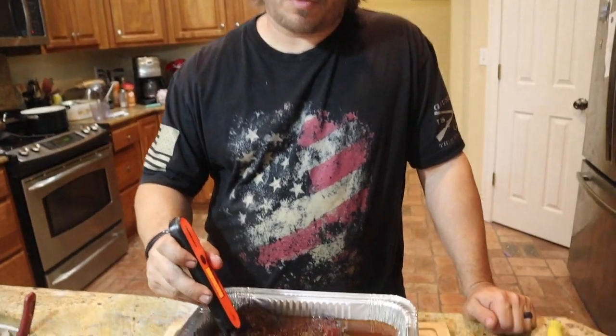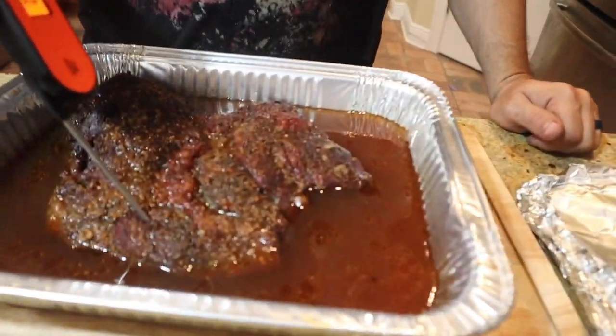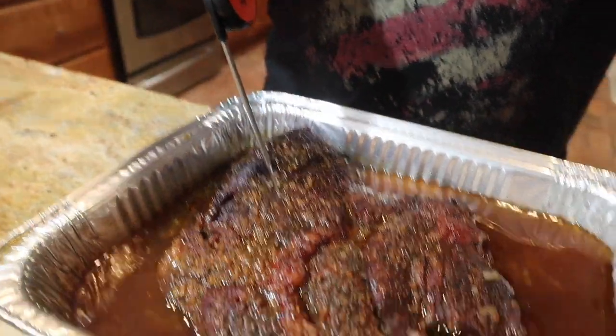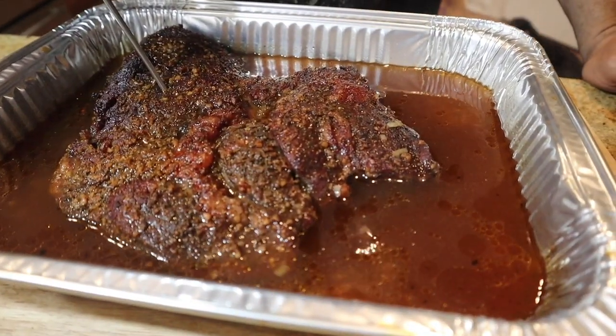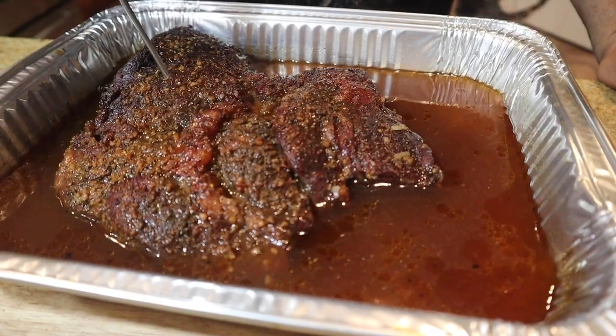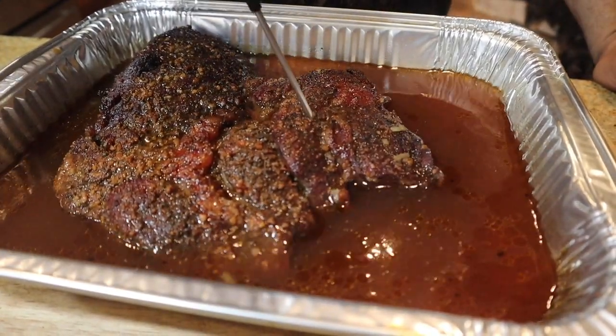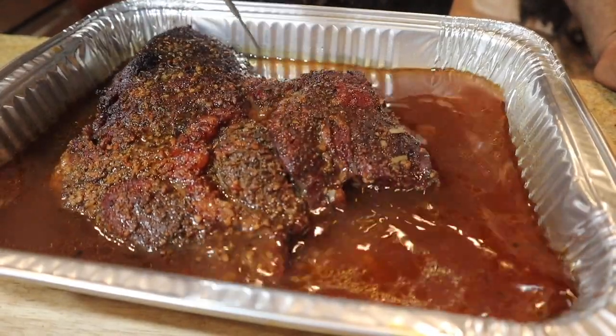All right, guys, we went ahead and pulled this, man. Didn't take long at all once we put it in the foil. We're probing right around 200. And some spots are probing at like 195, 196, but that's fine. But it's probing tender, guys. That's why I went ahead and pulled it. You can see it's just going in there so easy.